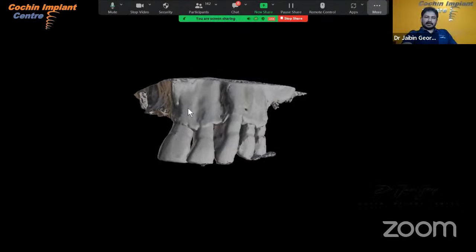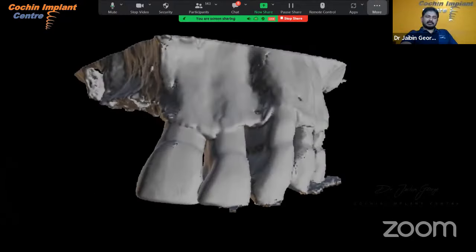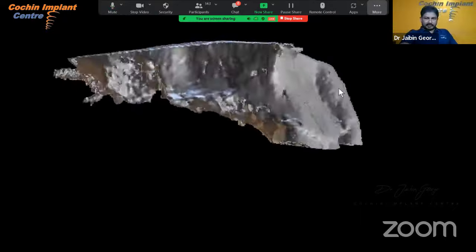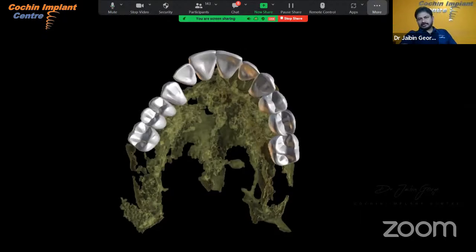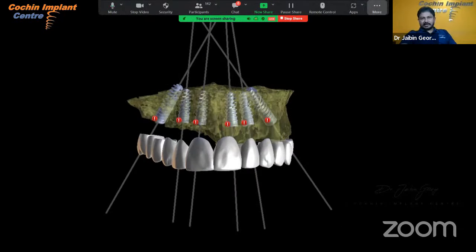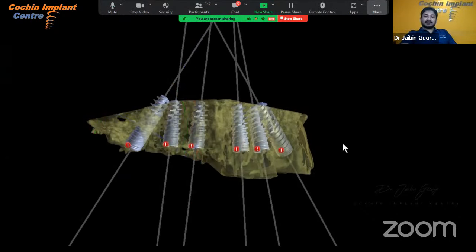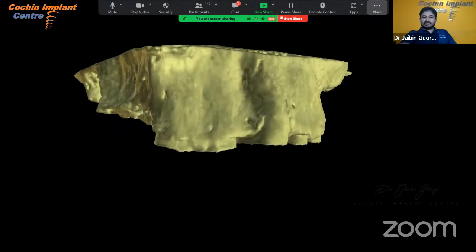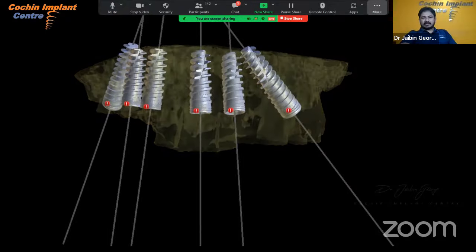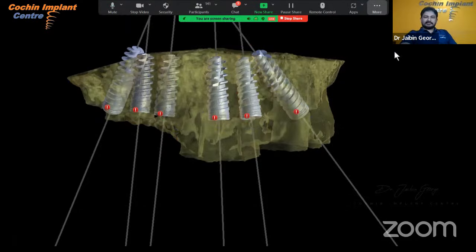Every case we do a virtual planning. This is the 3D rendered image of that case. We did virtual extractions, and then we started with the virtual planning. Almost every case we do virtual planning because we all know implant dentistry is a prosthetically driven entity. So first we plan the prosthesis. Accordingly, we place the implants. So this is the plan which we do. 6 implants. Distal implants were tilted and the center implants are straight.